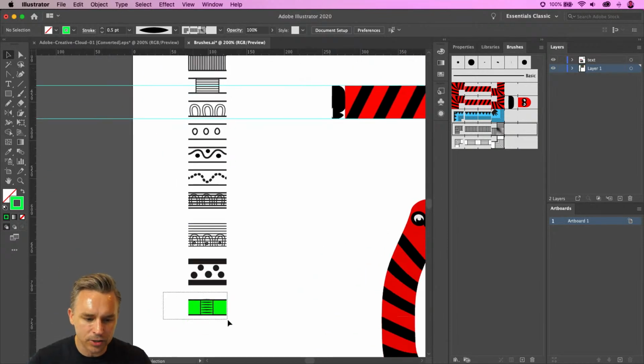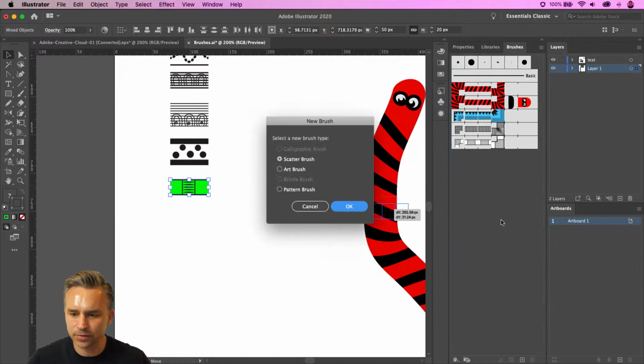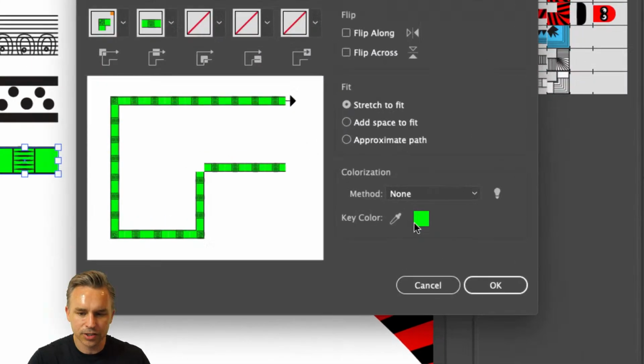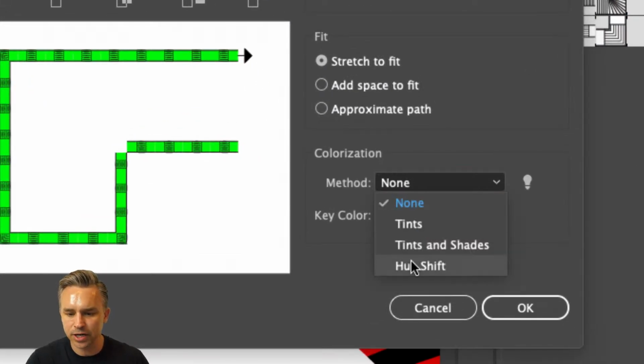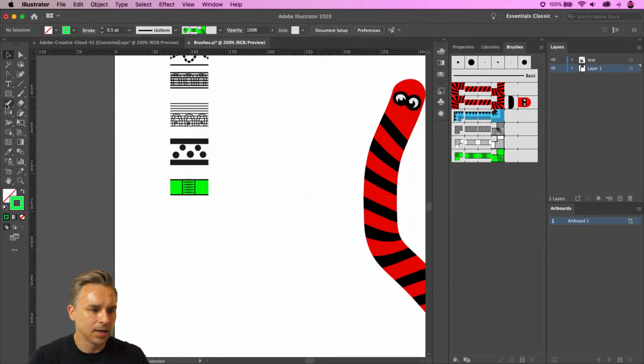Take all of these. Make sure you could change those colors as I kind of wrap up, guys. Thank you so much for hanging out with me. Drop it in there. If you did happen to use a color, just make that your key color and then change the hue shift, right? Just like that. Let's fix that auto center. Click OK. Draw with whatever you want. Even just use a shape.